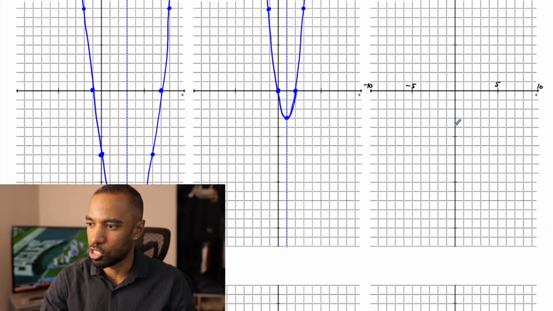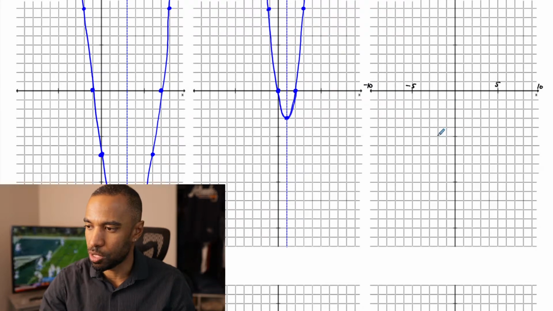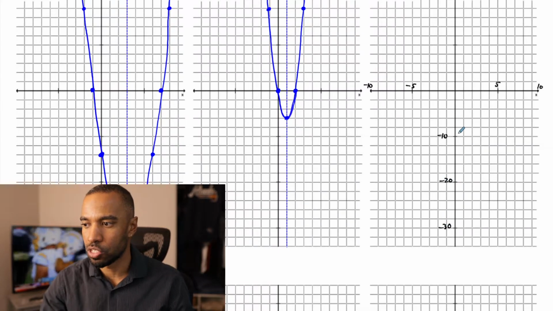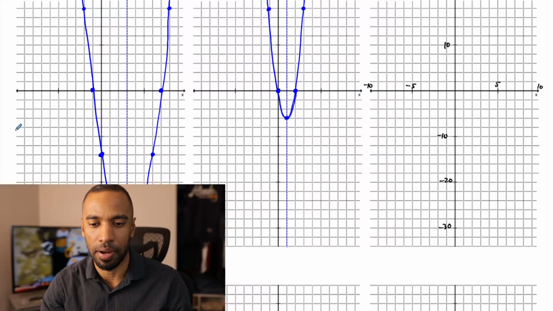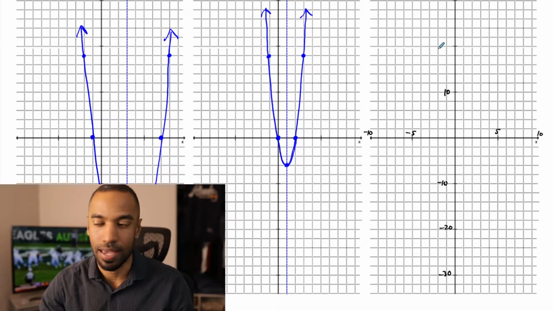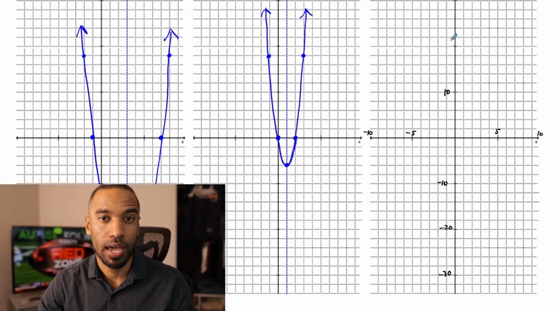All these increments here will go by 2's now. So if this is cool, this is going to be negative 10, negative 20, negative 30. So everything's going by 2's on y. I know I've said it a bunch. I just need to re-remind you what I mean by that. 2, 4, 6, 8, 10, okay? And that's okay. You know why?